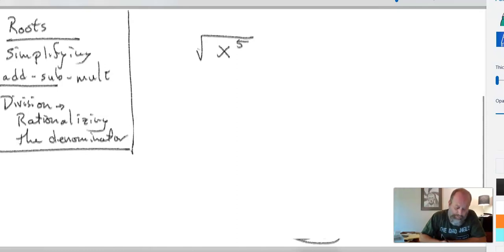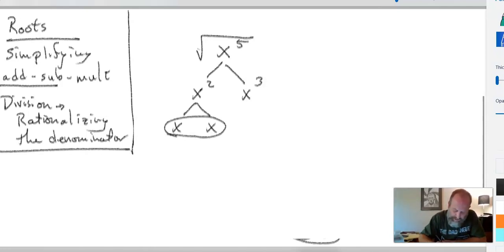Okay, so if I go ahead and use my tree, and by the way, this isn't the way I'm going to want you to do it. We're using this to find a better way to do it. What multiplies to give me x to the 5th? X squared times x to the 3rd gives me x to the 5th. X squared is x times x. And you notice I can't simplify those x's anymore. So I'm going to go ahead and just circle that.